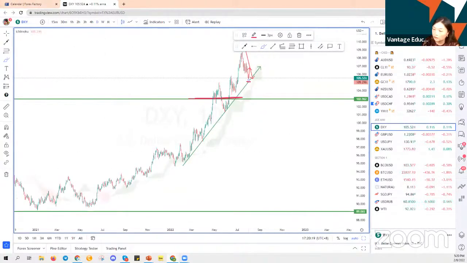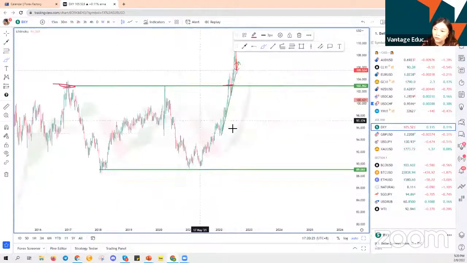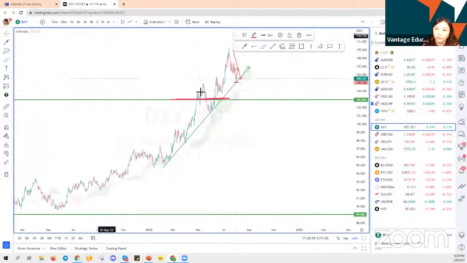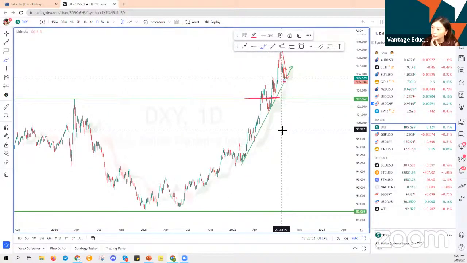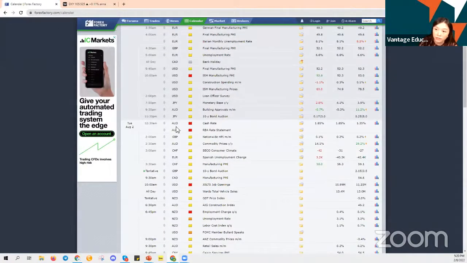Let's go back. Oh, maybe I should share with you guys. So for the weekly chart, usually people trade weekly, I wouldn't recommend, but daily charts, there are some people who are good at fundamentals, they might trade this based on all these economic announcements that are made during the days. For example, you can see here, Forex Factory.